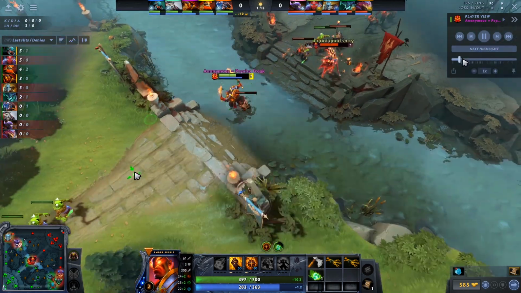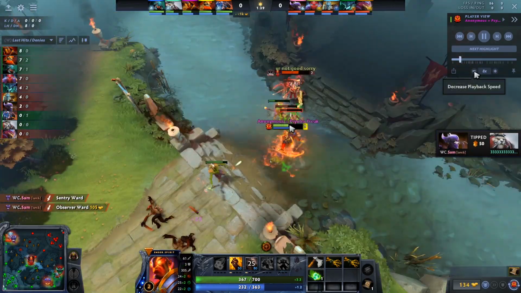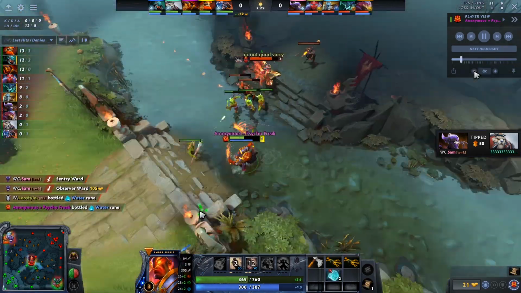Now, I'm going to fast forward. We can look at the lane, but pretty much the lane is just the same as it was with the Quap. He's basically sustaining, but you can see how it's a little bit worse for him, especially with the Tiny not helping out like it was.